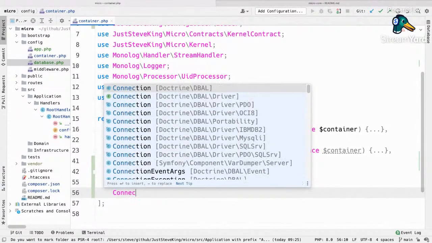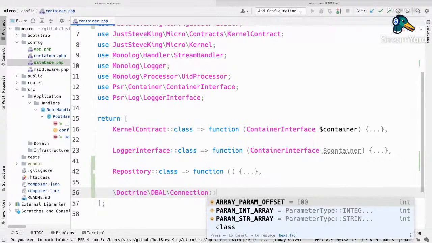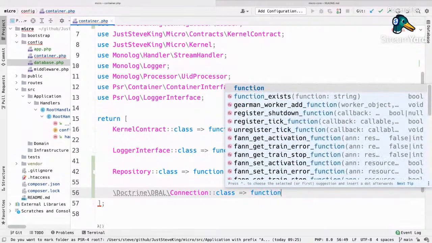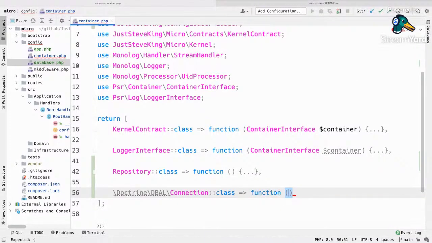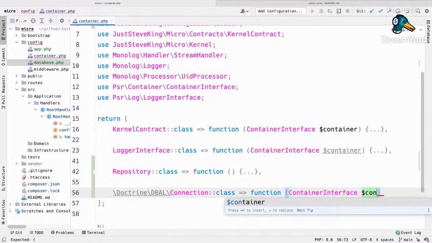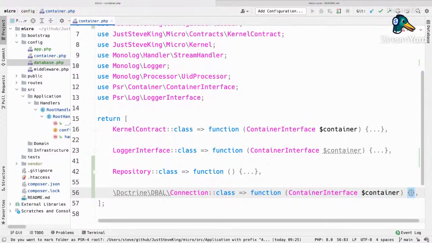So connection. Anytime we need a connection, we are going to run this function, which is going to inject the container interface. So we've got that container ready inside our function to pull out the settings.